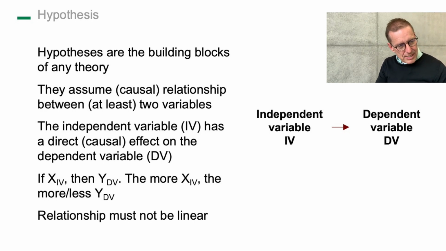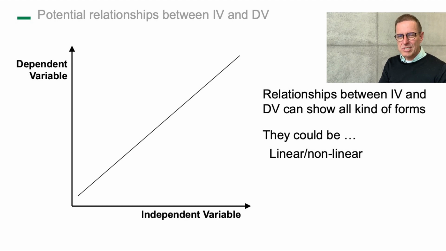So there are various kinds. And also what I want you to see is that the assumed relationship between the independent variable and the dependent variable very often is not linear and not just positive. There are all kinds of shapes. So what we very often do is we have two axes, and the horizontal axis reflects the independent variable, and the dependent variable is reflected by the vertical axis. Sometimes the relationship is linear. In social science, that's rarely the case. You have something like this in physics, maybe, but rarely in social science. What you might have is a positive relationship.